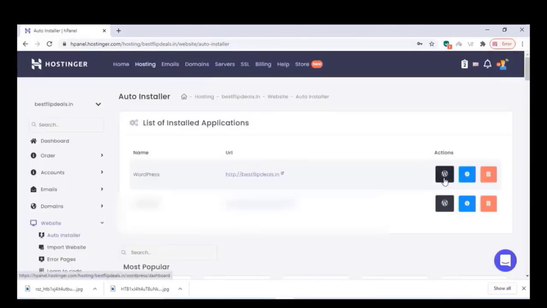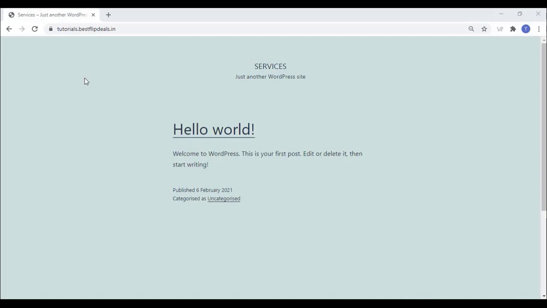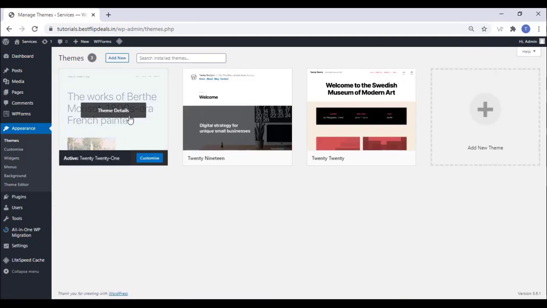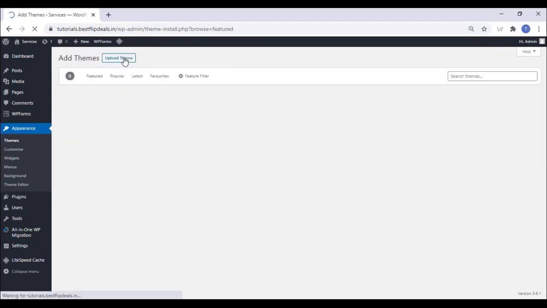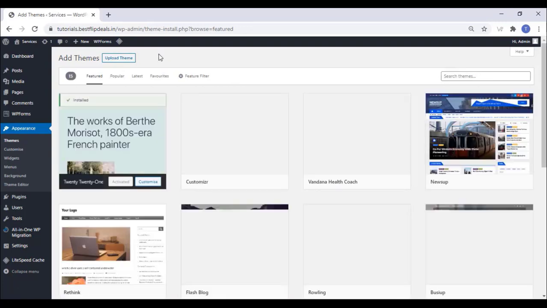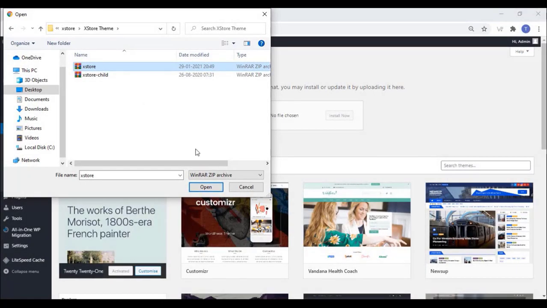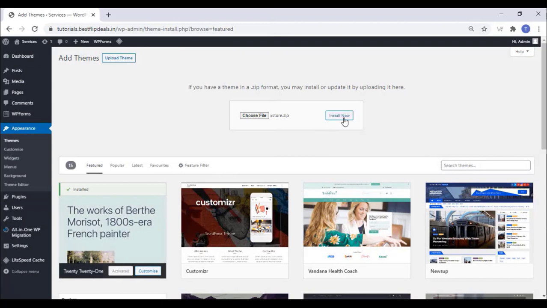Okay, once WordPress is installed, we can go to the WordPress dashboard, and this is our default WordPress website. It looks like this. Now this is our WordPress dashboard, and click on themes and add new and upload a theme. This is a premium theme. You can choose a free theme also, but premium themes have more options. I'll give the link in the description. If you want, you can purchase from there or you can purchase from anywhere else.